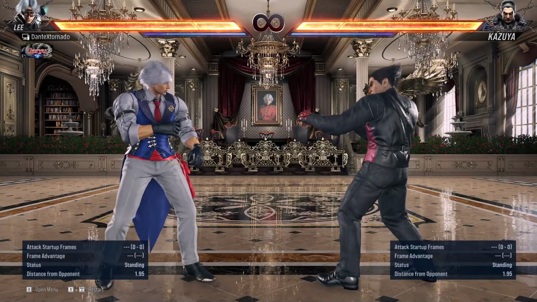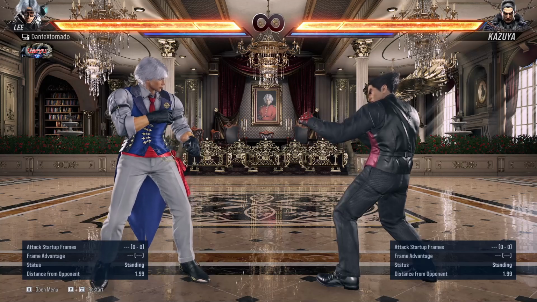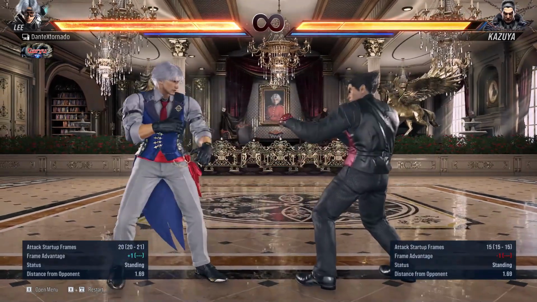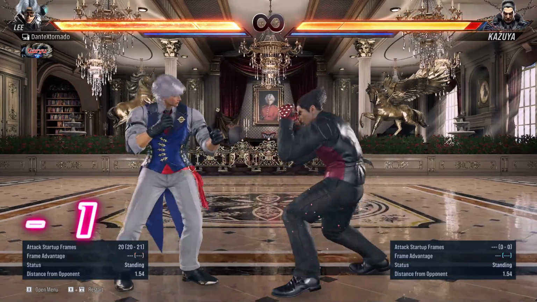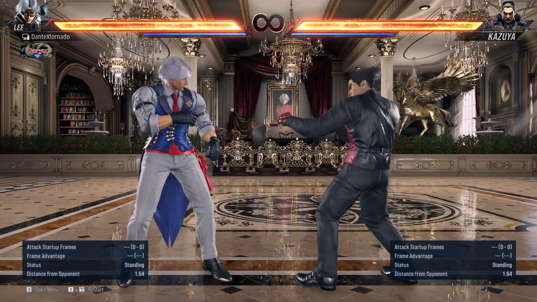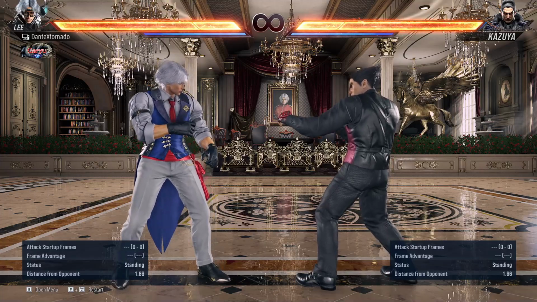Important note here, not all moves are plus on hit. Like Lee's down back 3, it's -1 on hit. So if we try the same method as before, the 10 frame jab after I hit him, I will lose to his jab because I was 1 frame late.